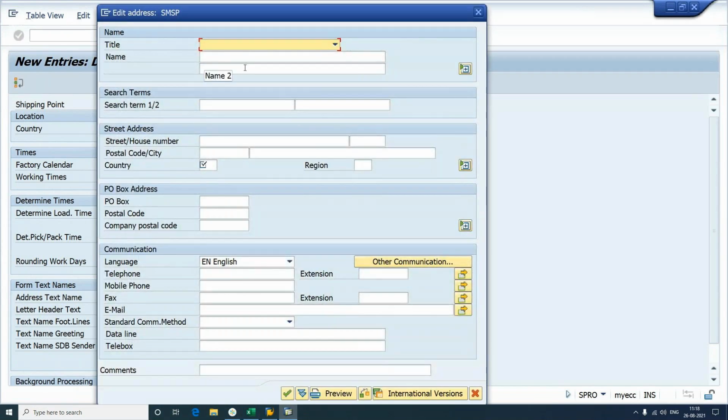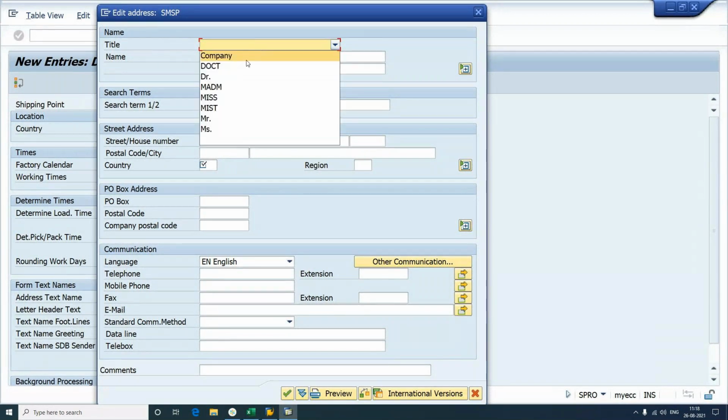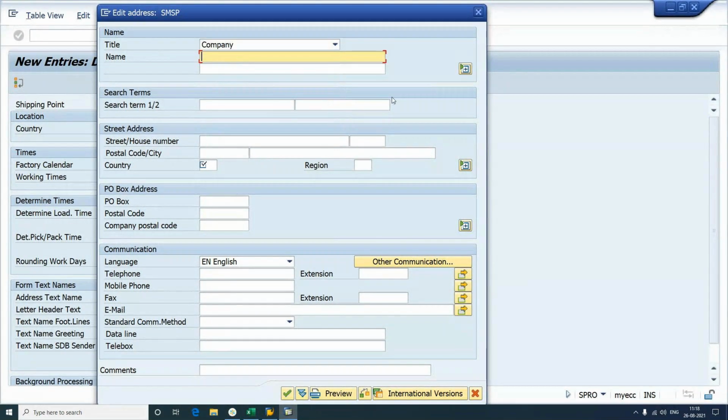I'm maintaining it as a company, so Samsung. There is a search term maintained for that, and the address. Our shipping point address also has been captured.